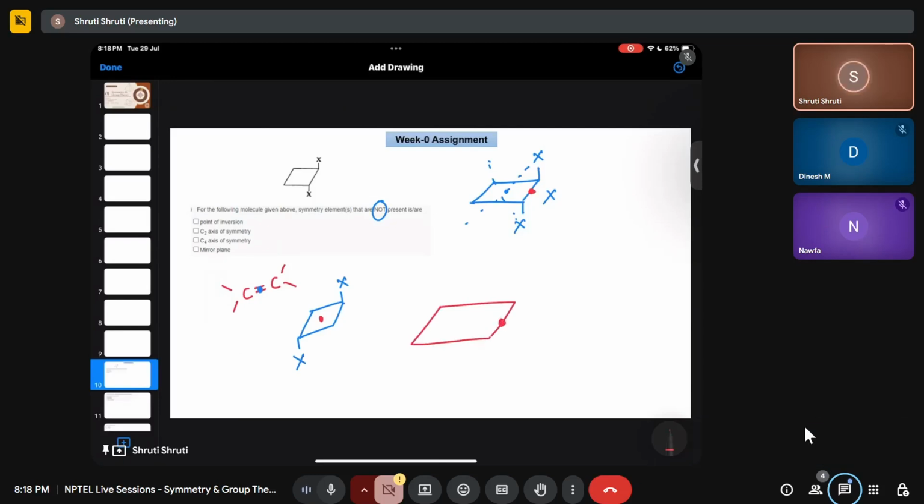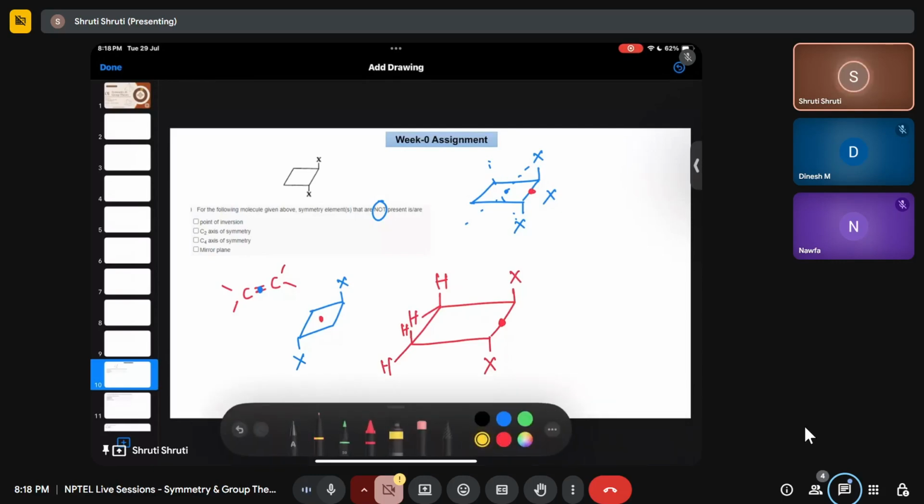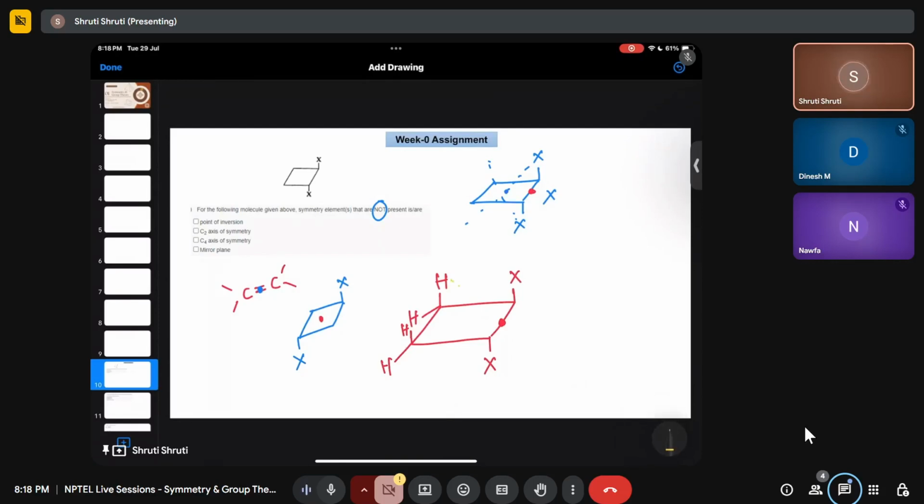So here is that center. Here you have H, here also you have H. So if I invert through this point on the bond, this H has to find another H somewhere here. But there is no such atom here.